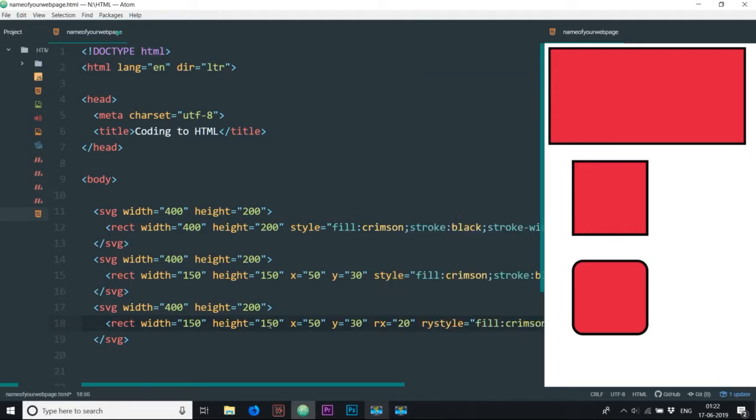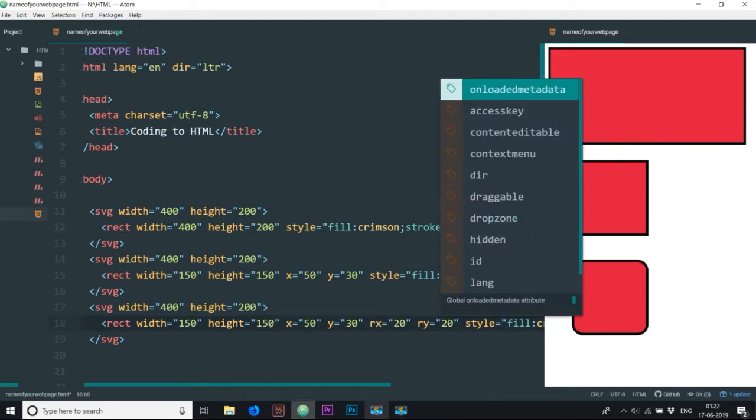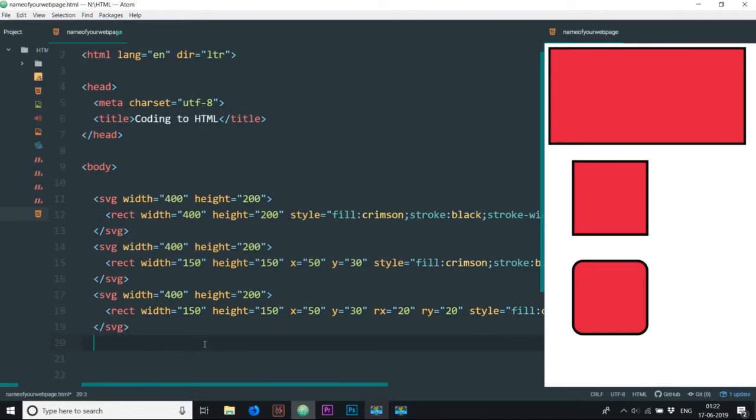Now entering the ry content also, ry is also equal to 20. Okay, this is the perfect rounded border radius.